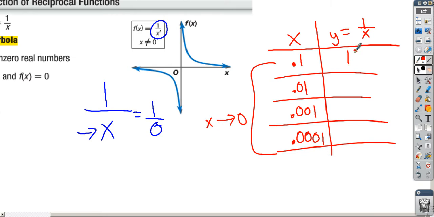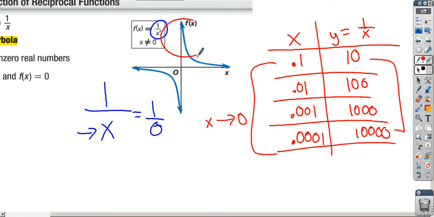1 divided by 0.1 is 10. This one is 100. This one's 1,000. This one's 10,000. So you can see as x is getting smaller and smaller, the y value is getting bigger and bigger, and that's what this part of the graph means. X is getting closer and closer to 0, and this line is shooting up eventually towards infinity. Theoretically, if you were able to divide by 0, it's almost like you're getting infinity as an answer. And like I said, you'll study that more when you take calculus. You talk about something called limits, but for now, that's the main idea. You can't divide by 0.